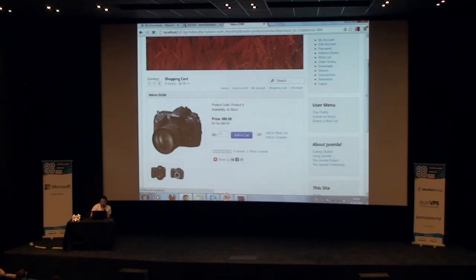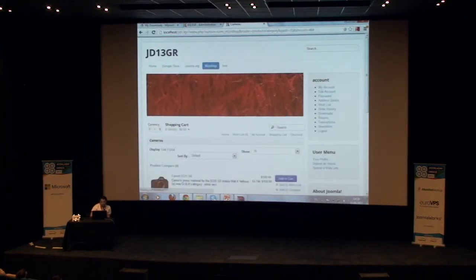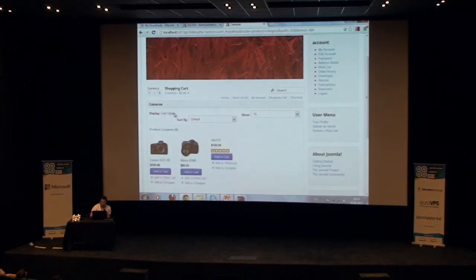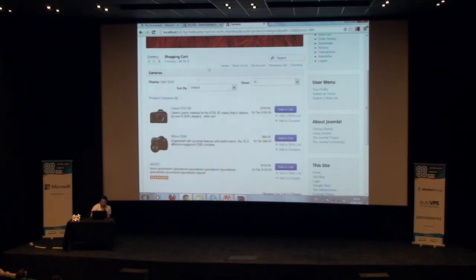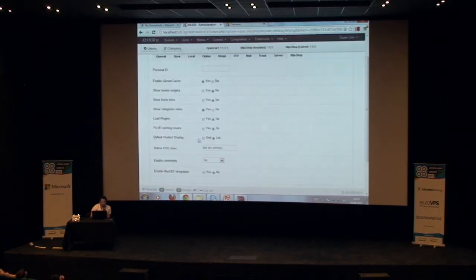If in a category you have two views, you have the list and the grid. So you can force a user to have it displayed. For example, enable comments. It has integrations with two comment systems, G-comments and Commento, so people can comment on a product. If you don't want to use the reviews, but you want to use the comments, you can use it that way. But I recommend to use the reviews because it has stars and it shows directly on the category page.